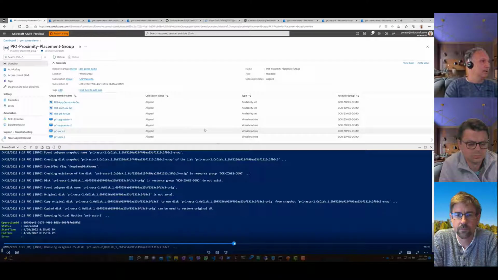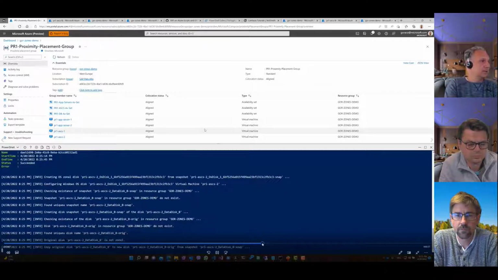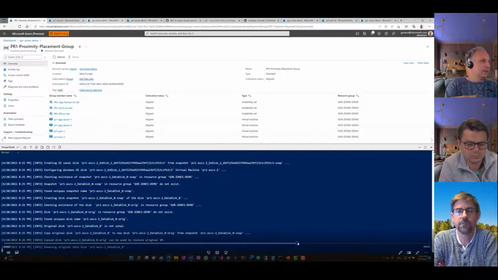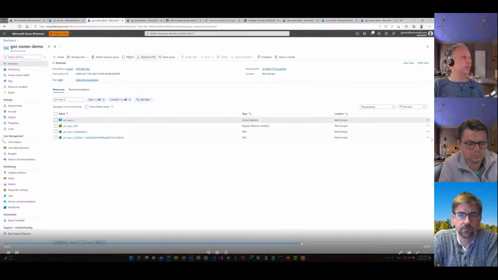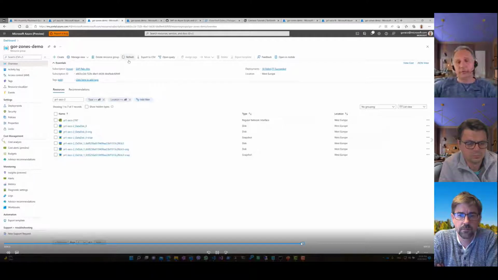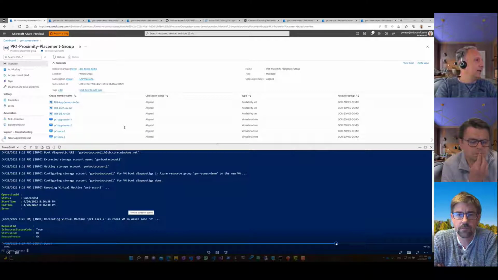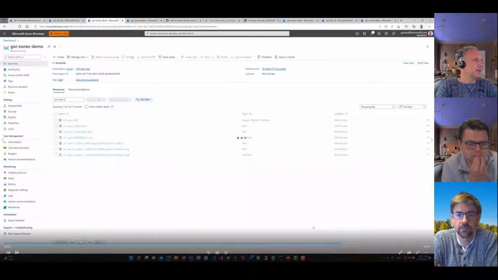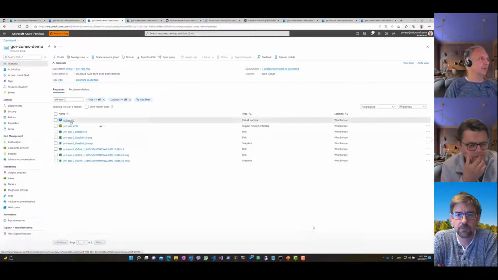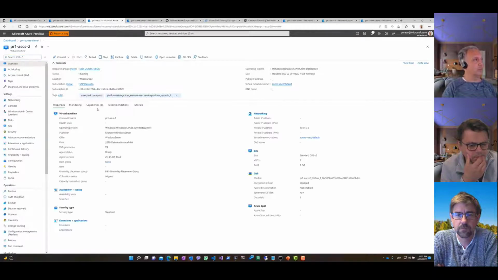Now here it will start snapshotting the disks and creating the disks. It will look for a free name, and at a certain point there is also a need to delete the old disk, because I said keep the old disk name, but it is already copied, so it's not a problem. After some time the VM recreation is done. If I go to the VM to check it, I specified that I want zone 2. I just need to refresh a few times.